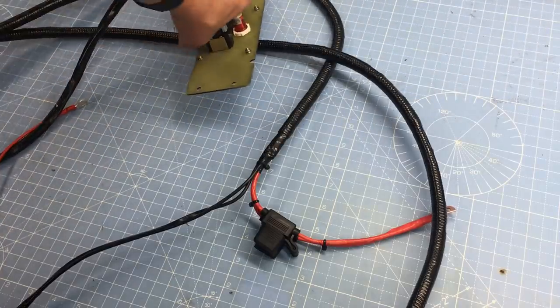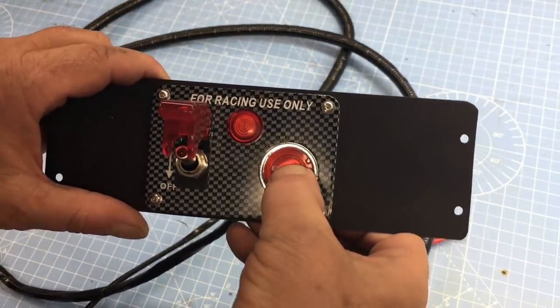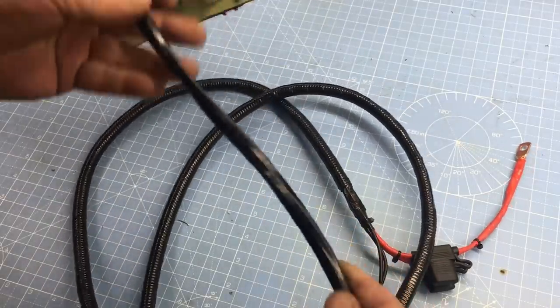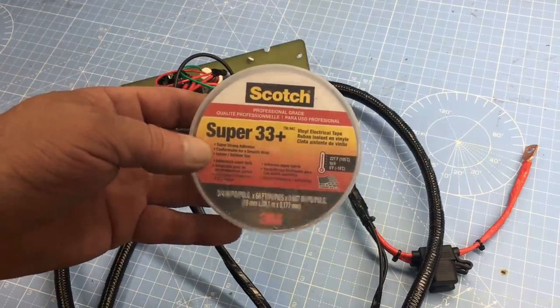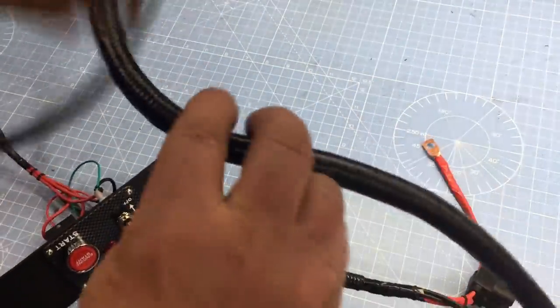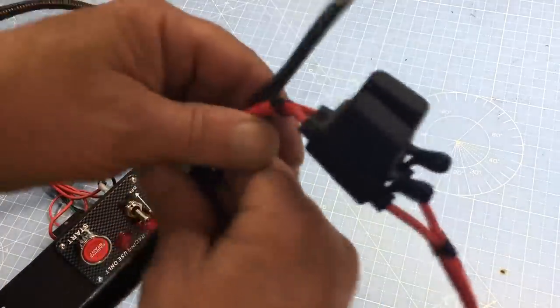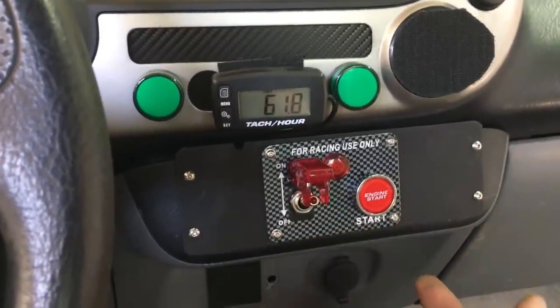Off camera I went ahead and wired the panel up. This is what I call a drop-in panel — the harness was measured and trimmed so it fits the car perfectly, and that's not hard to do because there's only a few wires. The master switch, warning light, and starter button are all wired in, providing power to the ECU, the starter solenoid, and the warning light. The harness is partially covered with split loom and the rest is taped with Scotch 33. We've got power and ground for the ECU, plus a lead for the starter solenoid, with inline fuses to connect to the positive side of the battery. You guys getting that race car vibe? This is going to be awesome.